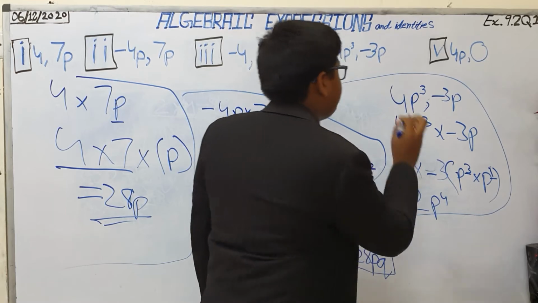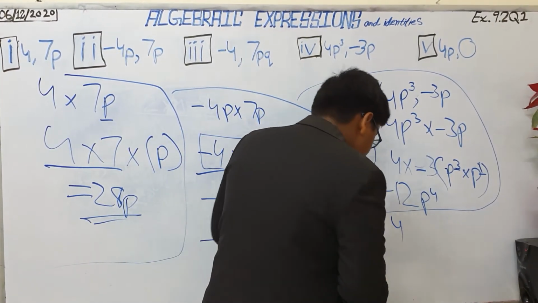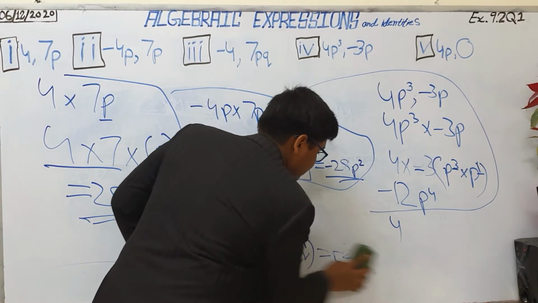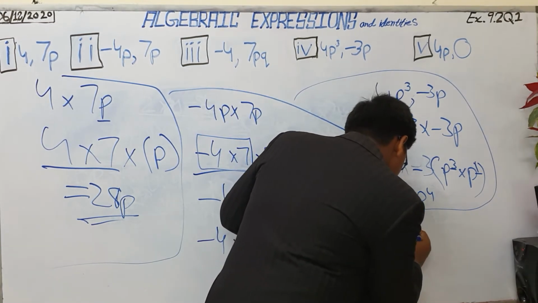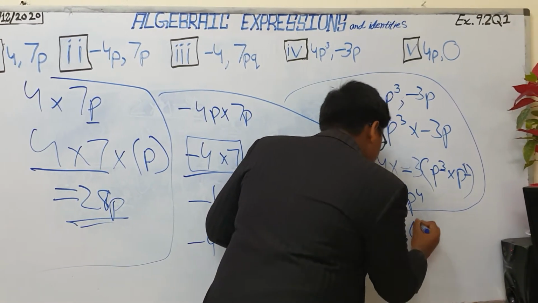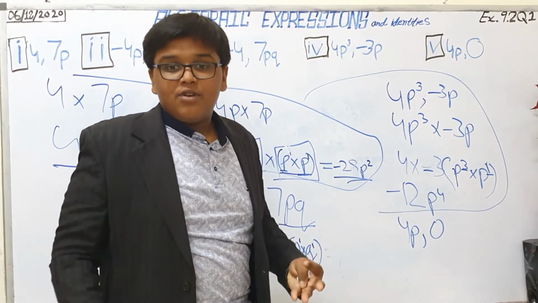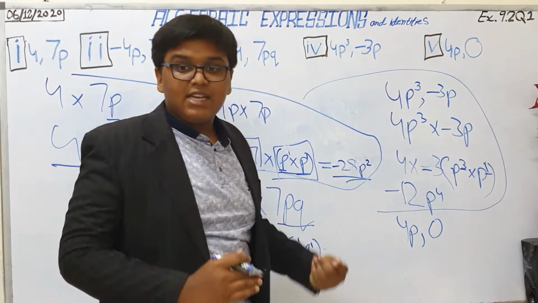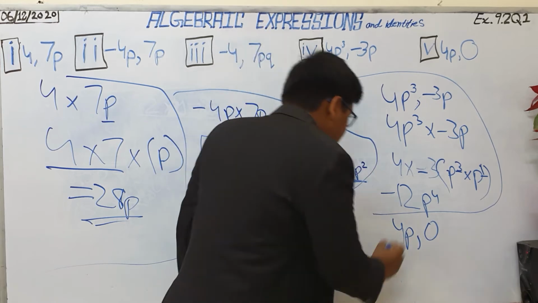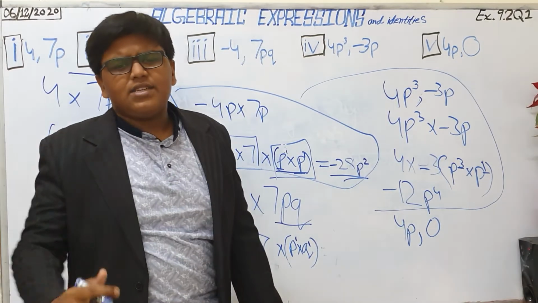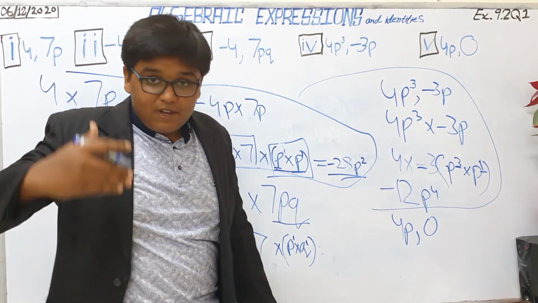Now this is the fourth one. Now the fifth one is very easy one. We have a 0 in it. So 4P. I'm going to erase this for having a little bit of space. Now 4P and 0. So we have two terms in it. Now this will be a very easy thing, as we did in the previous questions. 4P and 0. Now 0, if we multiply anything, we will get 0 also. But the question is about the variable. The variable will also be 0.